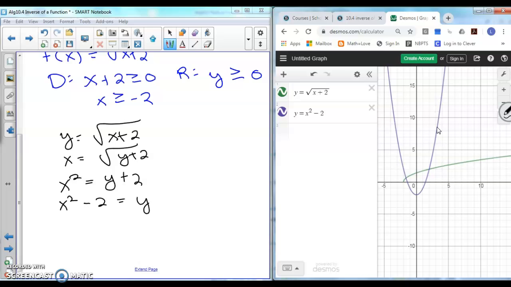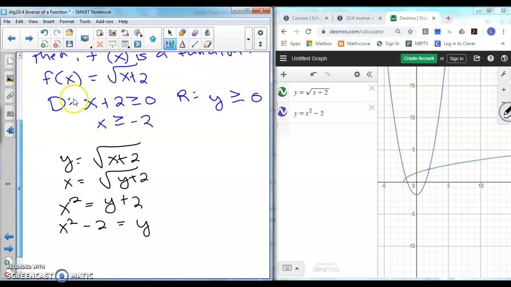It is, right? It passes the vertical line test. But is it one-to-one? If you have a horizontal line here or there, the horizontal line touches the graph twice, so it's not one-to-one. Well, how do we make it a one-to-one function? Remember what I mentioned earlier? These are the domain and range of the original function. And if you relate this to finding the inverse of ordered pairs or a table of values, you switch the x coordinates and the y coordinates around.